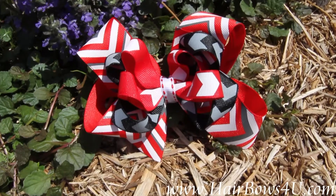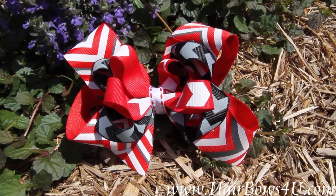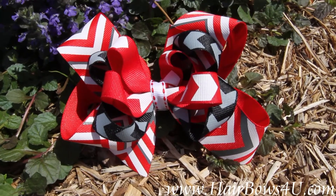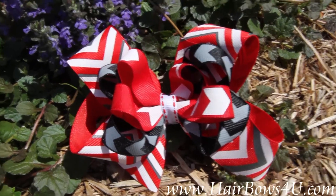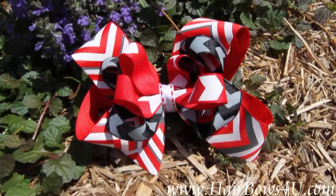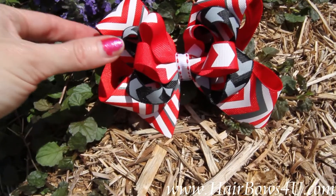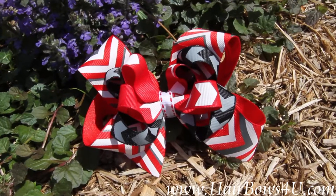All wrapped together, the center is wrapped with a 3/8 inch white with red stripes moon stitch type ribbon. It's already attached to a French clip, ready to go. My little six year old loves this one — it's perfect for her hair. It is five inches wide, three inches high, and about two inches deep, so it's a cute little perky sassy bow.